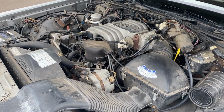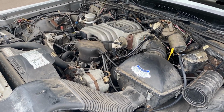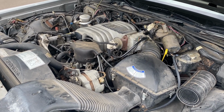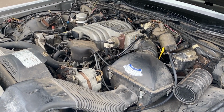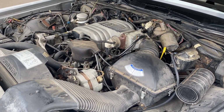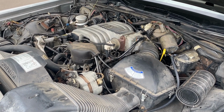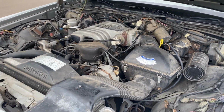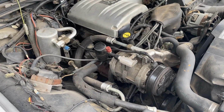Paired to this, the motor is rated at 150 horsepower and 270 foot-pounds of torque. This is also the first year for roller tappets. Prior to '86, they used a flat tappet camshaft, so you can actually run regular oil in this. You don't need a high zinc oil. This has air conditioning. It's been retrofitted to R134. Works great.